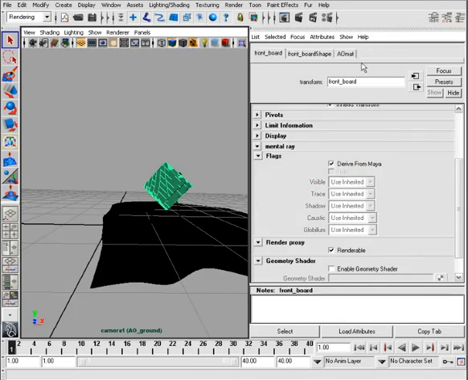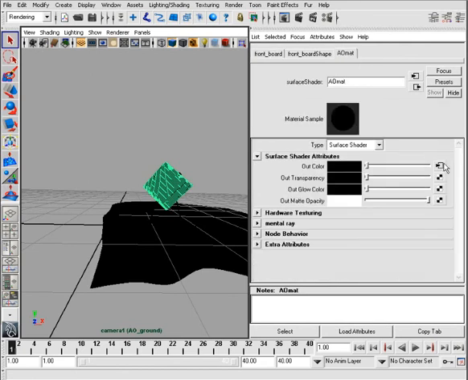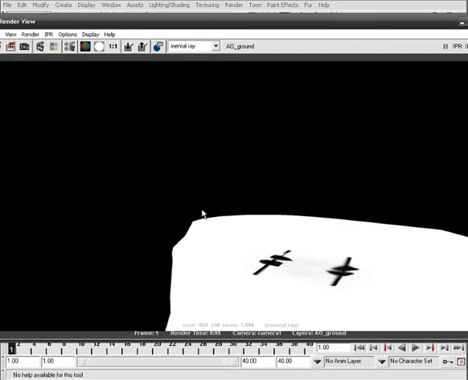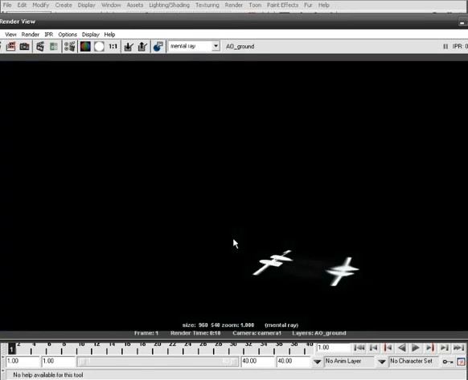So with our AO matte material selected, let's go to the out color, and let's just reverse our bright and dark. So let's pull our bright down to 0, and let's pull our dark up to white. Now of course that sort of reverses the usual knowledge, but if we re-render this, we now see that we have the perfect sort of scenario. Our environment is all a single color, and our ambient occlusion is the opposite color.